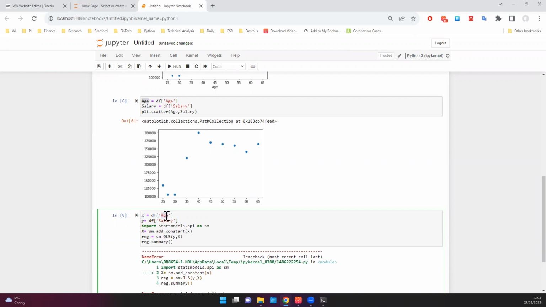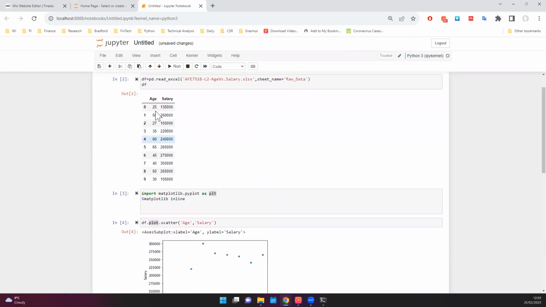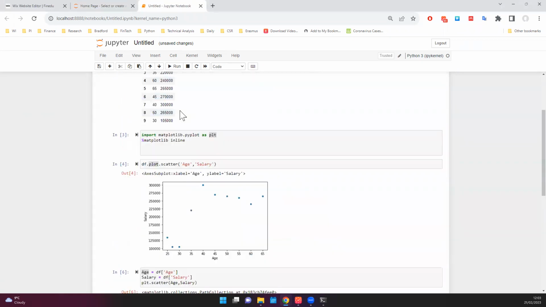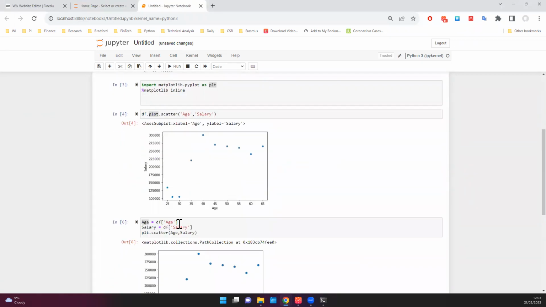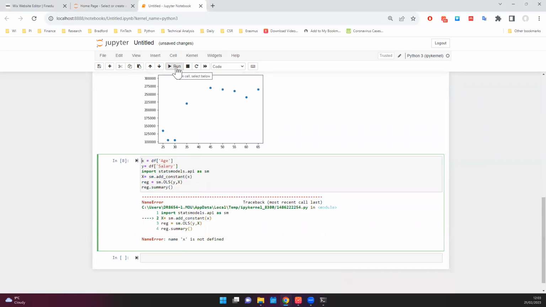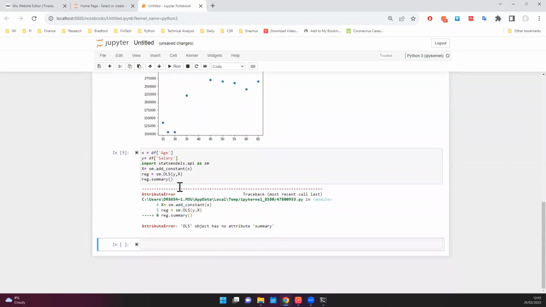So the column age in the data file df is our X variable, and the column salary in the data file df is our Y variable. And we can run this one again.